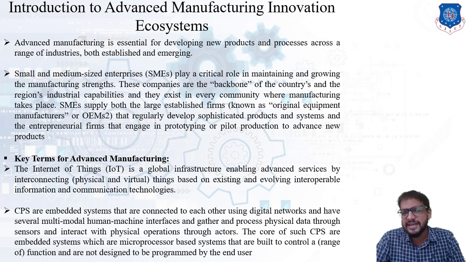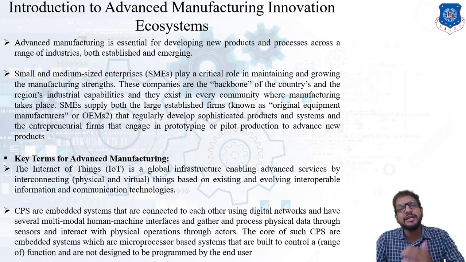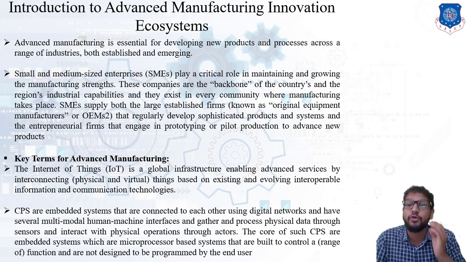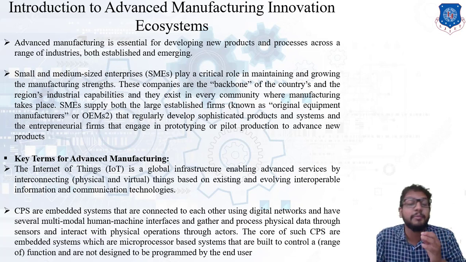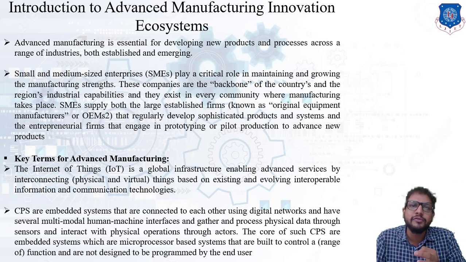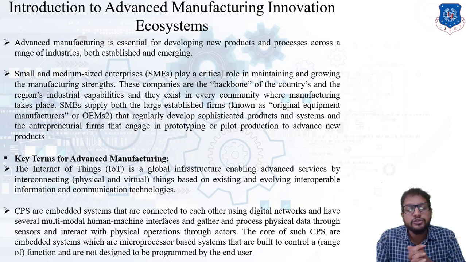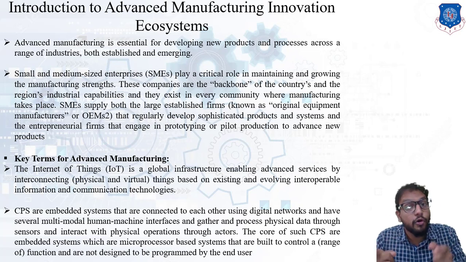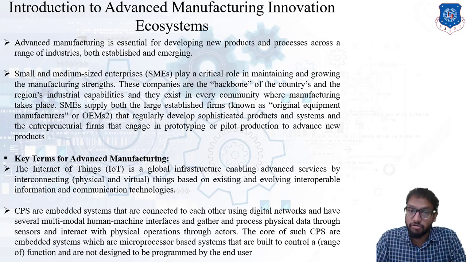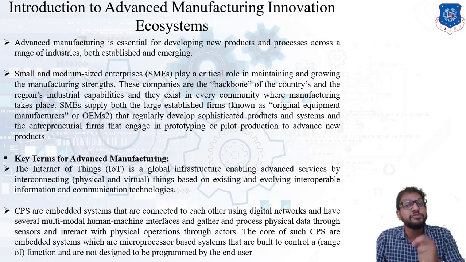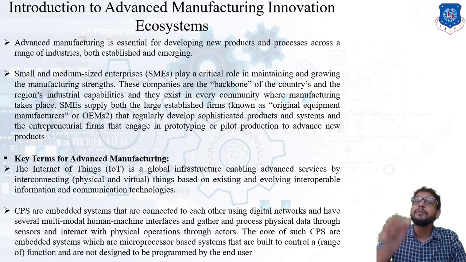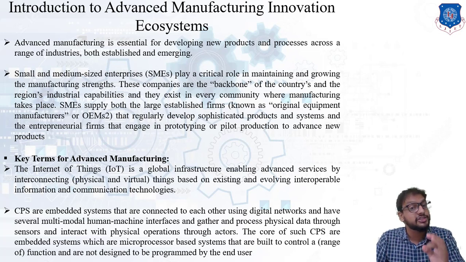Now as you can see in the second paragraph, small and medium sized enterprises play a critical role in maintaining and growing the manufacturing strength. In most cases you will observe that at different places SMEs are more, and OEMs are comparatively fewer. Why? Because they are going to produce innovative products, right? So SMEs contribute more to the economic development of a country. That is why it is written that they play a critical role in maintaining and growing the manufacturing strength.